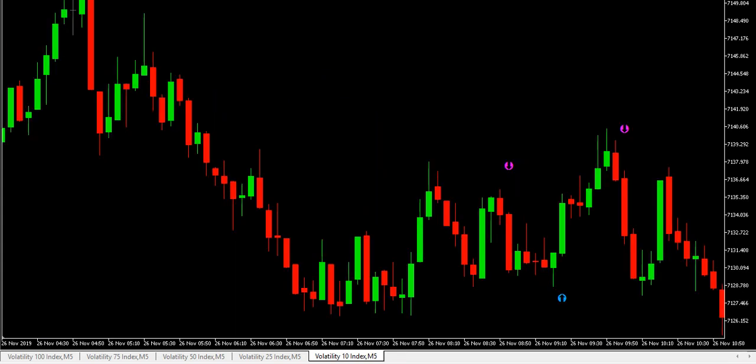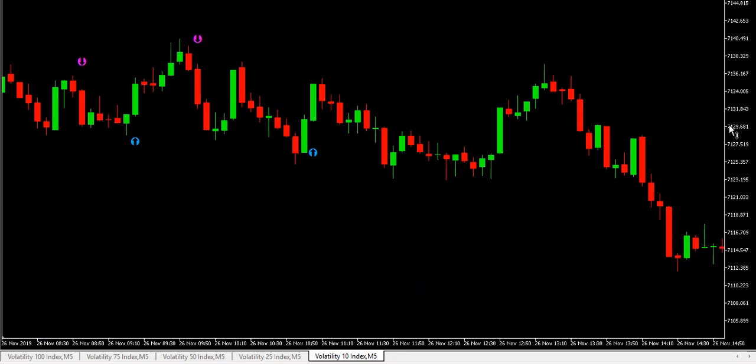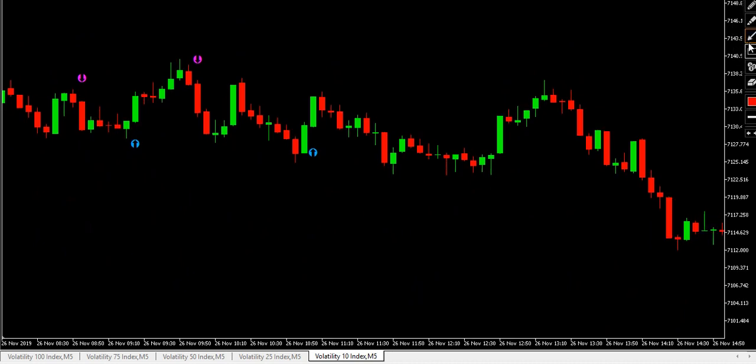For example, when you get this setup here, when you get this arrow here, it means you are entering your trade at the open of the next candle. Remember, the arrow is pointing here on this candle. So your entry is on the next candle. This is your entry candle. And when you are doing a sell no touch, then you are simply saying that this candle will close without touching your entry price there.